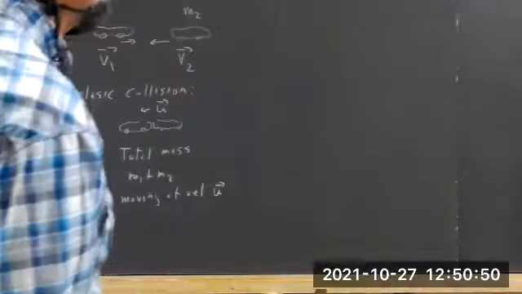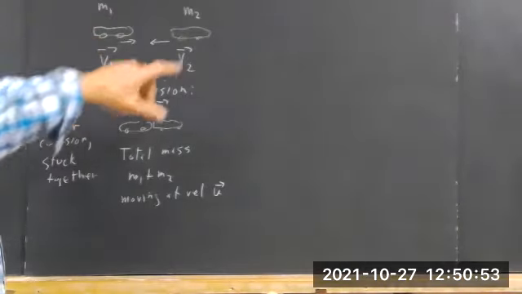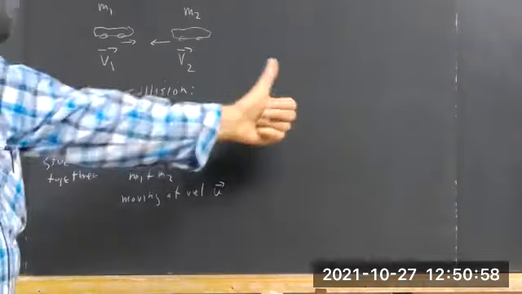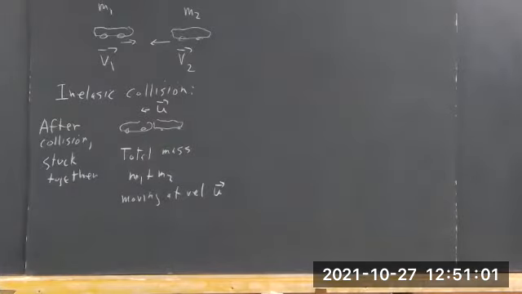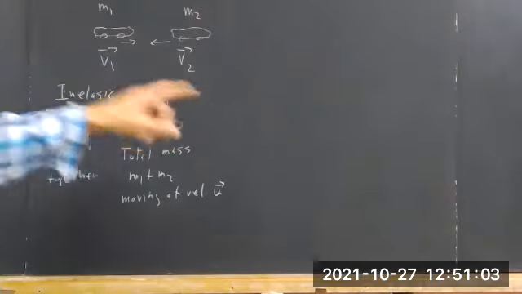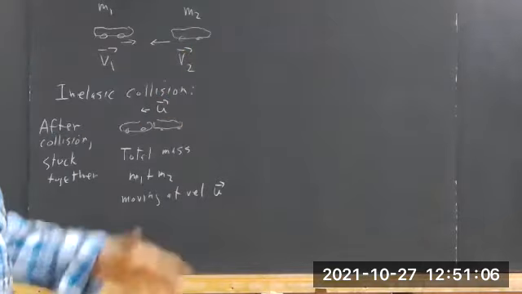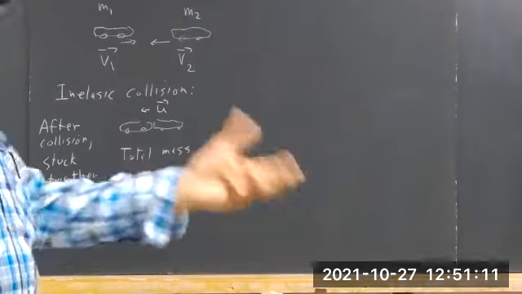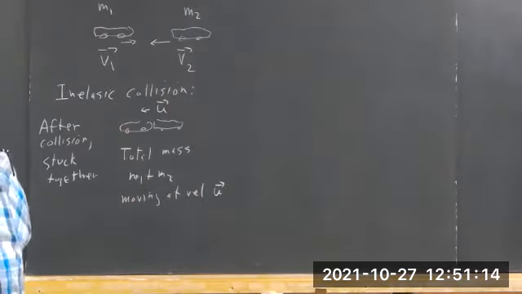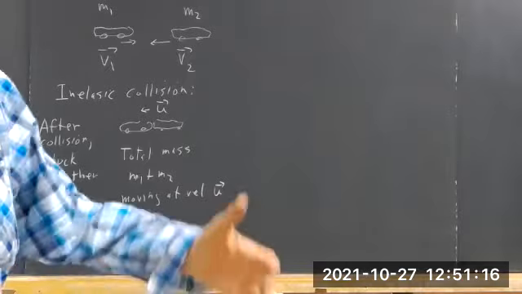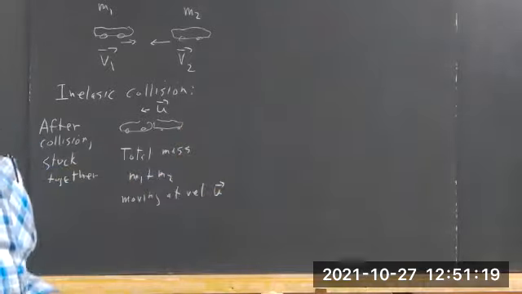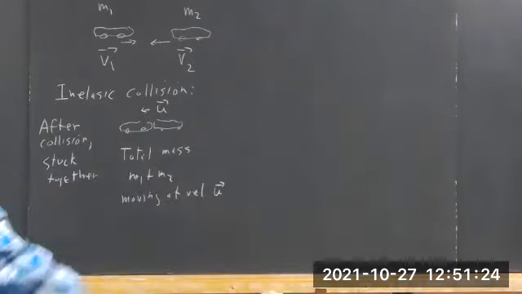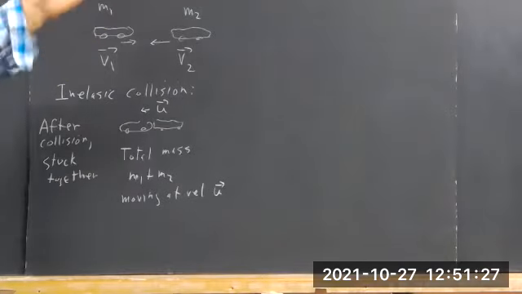Again, what I've been saying is you got two masses, M1 and M2, moving at velocities V1 and V2. And maybe the velocity of this one's to the right, the velocity of this one's to the left. Maybe both velocities are to the right, but this one's going faster than this one. Now, you know, from driving on the interstate, if you're going faster than the car in front of you and stay in the same lane and don't slow down, if he doesn't speed up, you're going to hit him. There's going to be a collision, just like there would be if it was head on. It's going to be better if it was head on. And of course, you're going fast, maybe you drive both of you off the road, and that could be bad. But anyhow, it can happen.